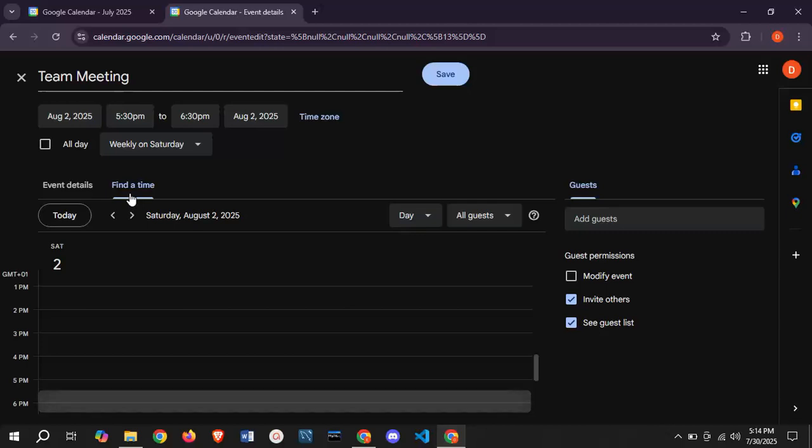Let's say we already have a schedule on 2nd of August 2025. We are going to have those scheduled right here with the time. So the find time allows you to check your already scheduled events so you don't schedule another event wrongly. So let's go back to event details.